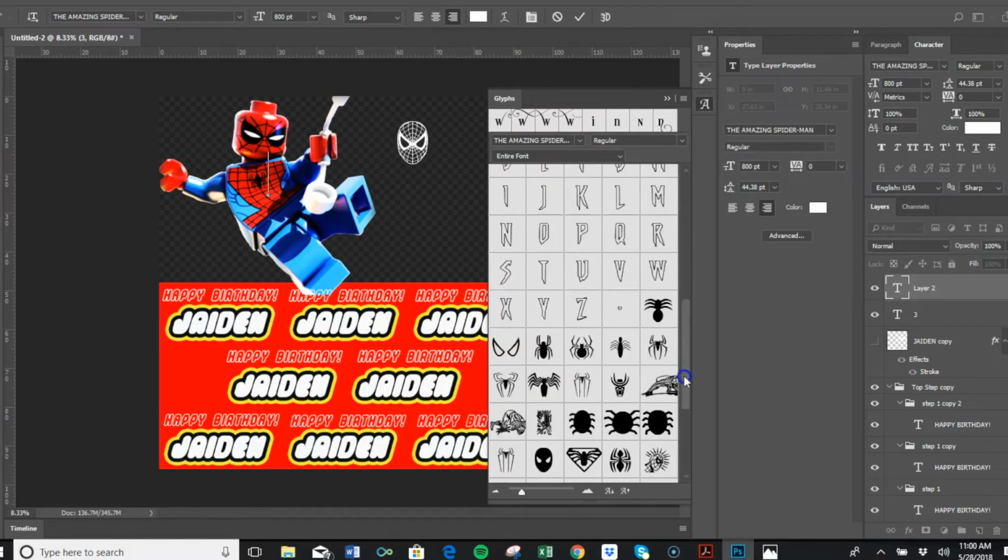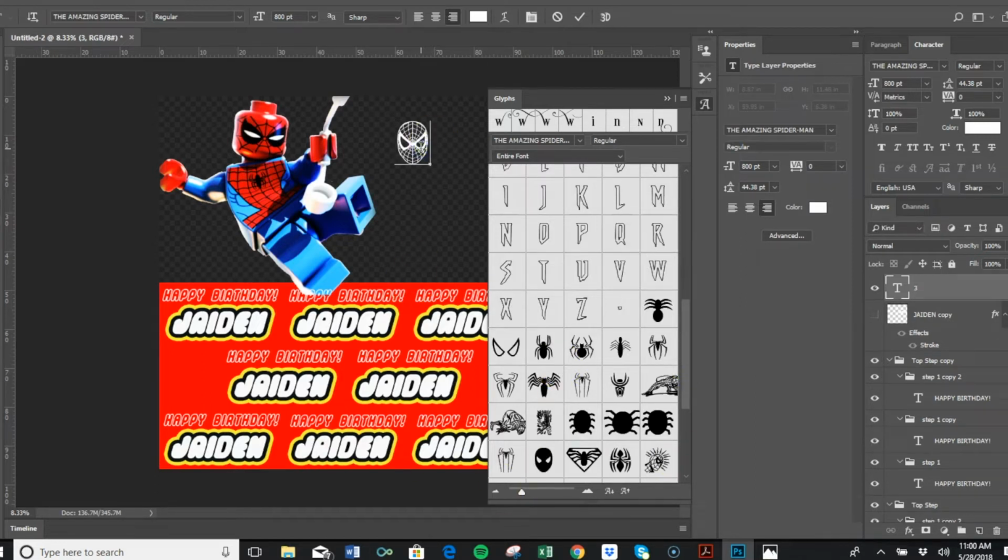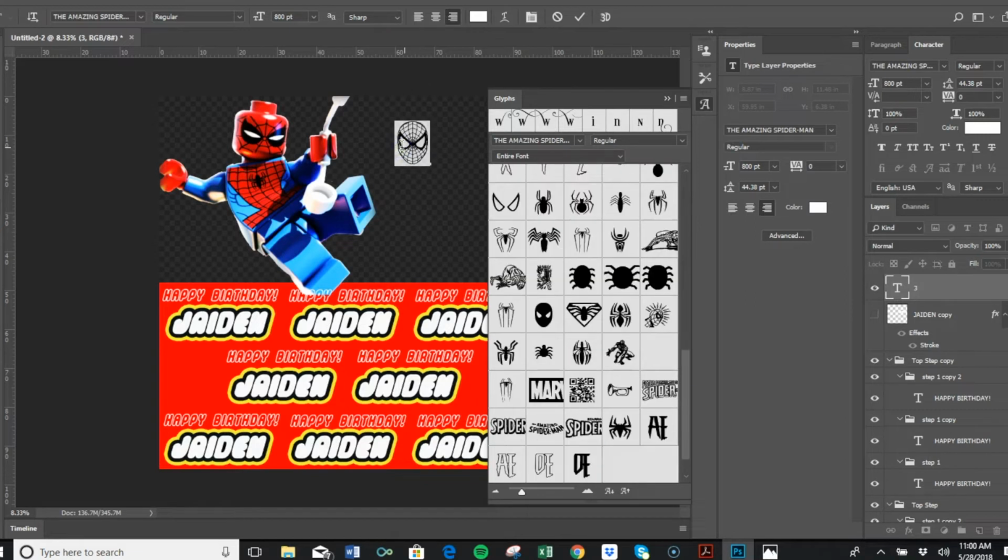That's fine. I could put in a number 3, but I'll just go ahead and put Jaden as 3 like we did on the other one. And see, there's a lot of extras, and that's just under your glyph window. So you might want to check that out. Jaden. And make sure you do caps, because certain fonts have different features. Like the caps is the one that's colored in.